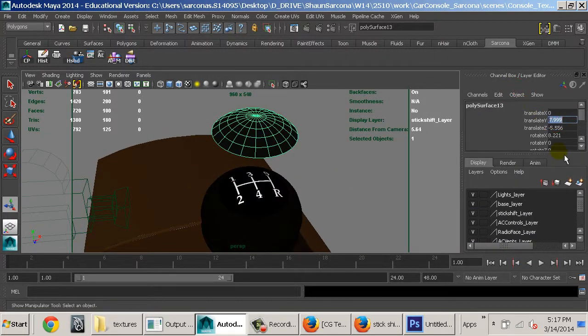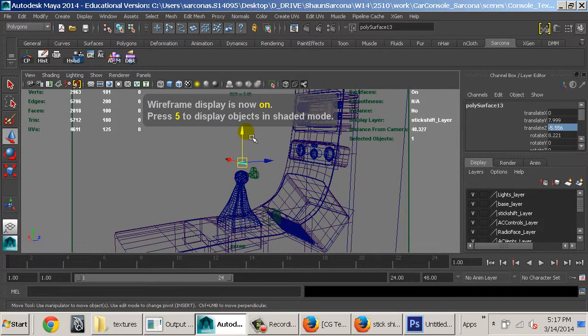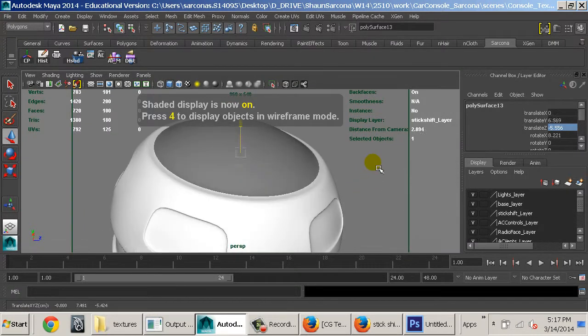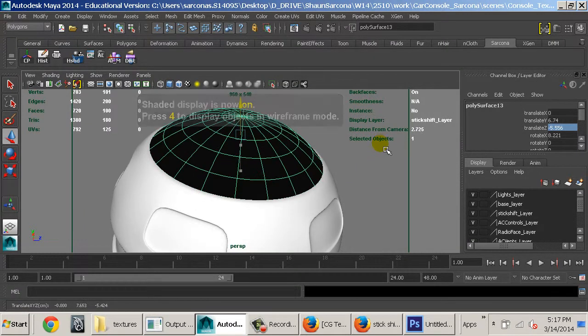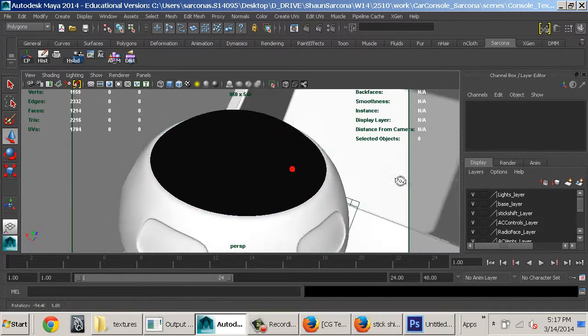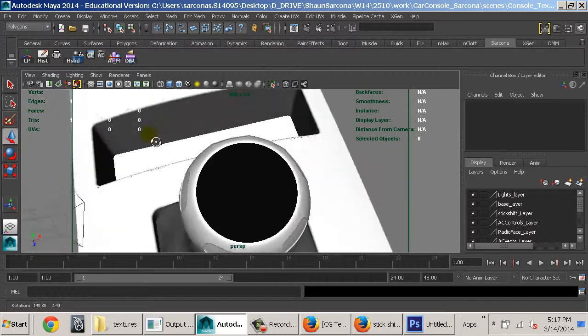Okay, so now I can just take this guy, reset his translate. Why would he do that? It worked before. I don't know what we did that kind of messed that up, but stick that back in there. Okay, so now if we were closer to this, I don't know if we really even have a light on it.